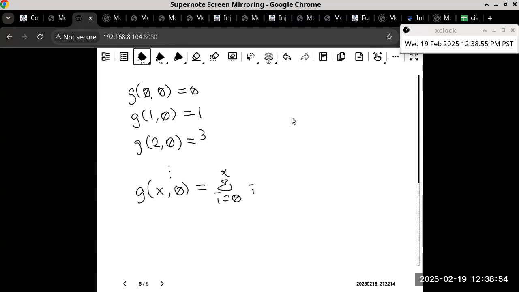Okay, so you look at this and go like, okay, let's test it first. Let's test this equation with g of 2, 0. So if we are testing with g of 2, 0, then x is 2, i goes from 0 to 2, we're adding 0 plus 1 plus 2, which is 3. Okay, that seems to work out. So you can work out a few more concrete cases just to convince yourself that this is not exactly a closed form, but it is an abstraction of how to get to column x of row 0. Is that okay? All right.